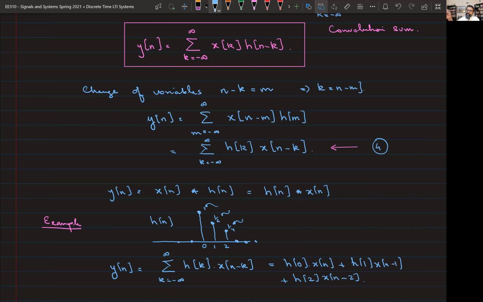So it's like that echo chamber that we talked about. There is a direct path, and then there's a path that comes in after a certain delay, and then there's another path that comes in after another delay and suffers an attenuation, right? So this impulse response gives you information about what the scalings are with different delays, right? So that's what impulse response does, and convolution does. Okay. Any questions here before I talk about specific examples?